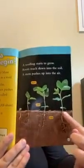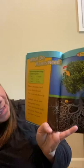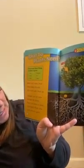And as it grows, just like you, the plant grows bigger and bigger. The roots spread out and down into the soil. The stem gets thicker and stronger and more leaves and branches grow. Remember, soil is another word for the dirt, one of the things living things need to grow. So plants need these things in order to grow. Water and some food come from the soil. The roots soak them up, kind of like straws. It goes down to the soil and it sucks it up just like a straw, all the way up into the tree. Sunlight and air enter through the leaves. Plants use these to make food. Plants also need space to grow.